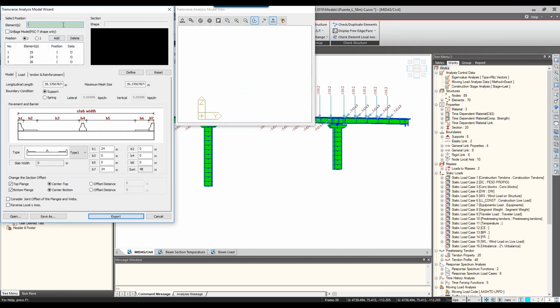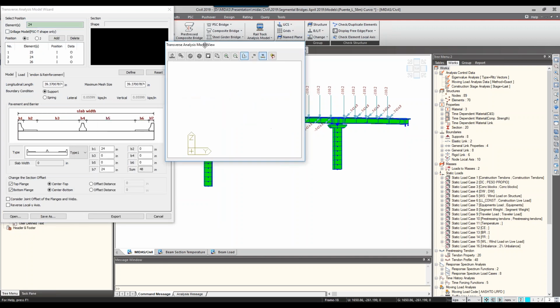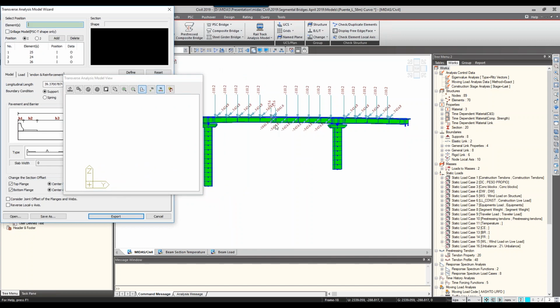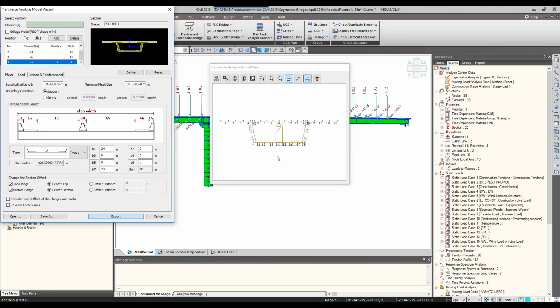And this Transverse Model, basically what it does is you can select the element that you want to consider for the transverse analysis. Let's say we want to consider element number 24 for this particular model. Or here, after you select the element 25, you get to tell the program which part of the element or position you want to use. I or J node, you add here, and the program will automatically create a transverse model from there.